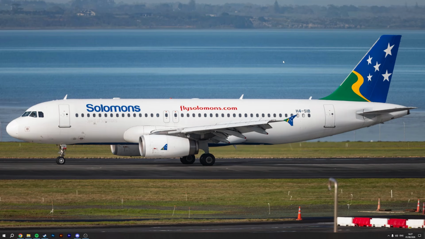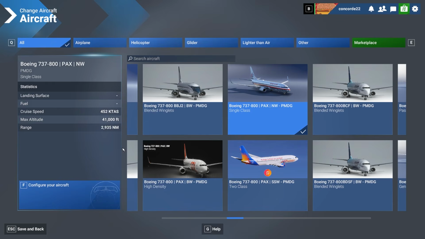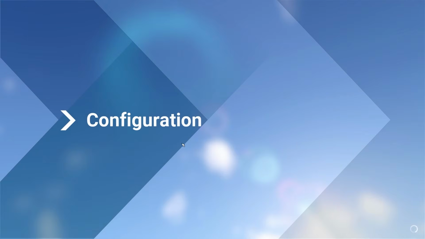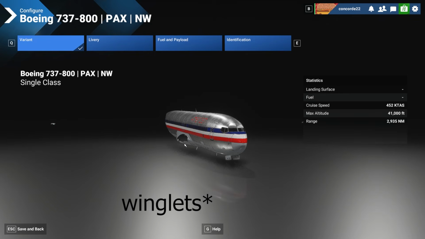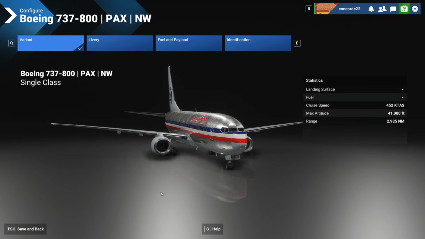You should now be able to load into your Microsoft Flight Sim 2024 and select the no winglets variant you just created. After loading into the sim, you should see a Boeing 737 with the new name you set when setting it up. I gave my no winglet 737 the NW prefix, and you can see it right here. You can also see the American Airlines livery I installed from flightsim.to. In the thumbnail it does have winglets, but that's just because it was designed for the blended wingtip 737. When I actually go into configure your aircraft, you'll see that it actually has no wingtips. As you can see here, there's no wingtips on this 737.